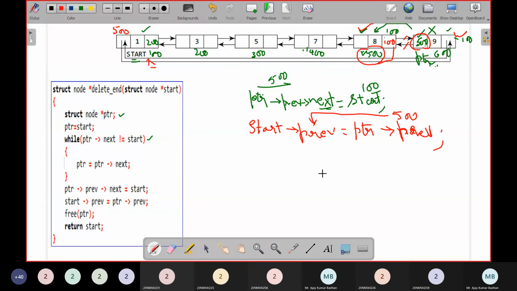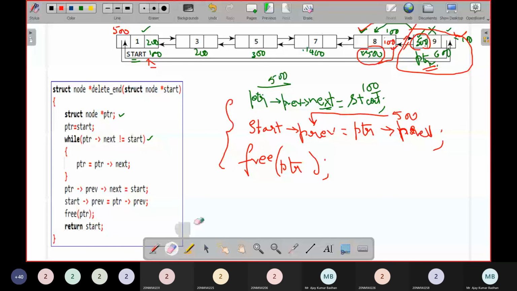If you see here, this consists of the address of the first node, and this consists of the address of this particular node. You have totally detached this particular node, and it can be accessed using the variable pointer. That is required because we have to free the memory allocated to this pointer. So free pointer. With the help of 3 steps you are able to complete the entire task. This is how deleting the last element is performed. Only this statement you have to remember: pointer previous next equal to, remaining things are almost the same.